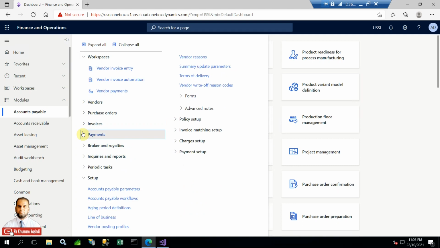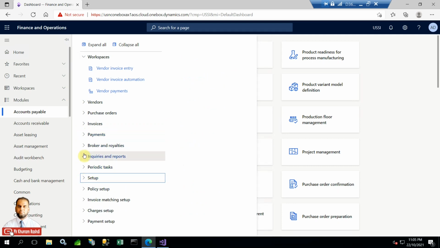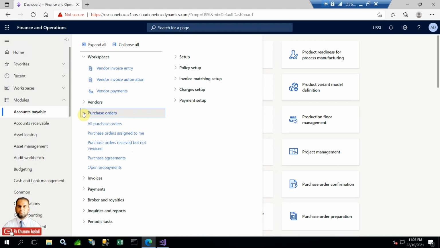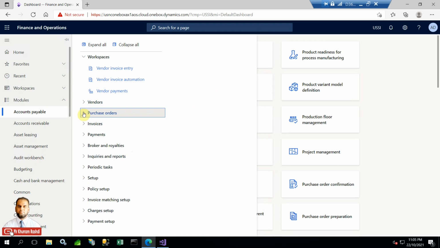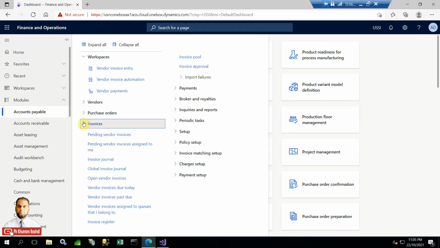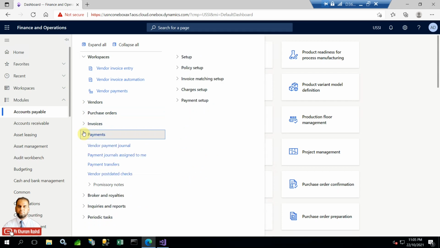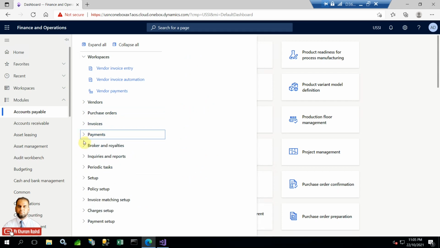But now it is further flattened, and more folders or submenus are available, like vendors and purchase orders. Previously it was all in common, and then invoices or payments. So this is an even further division in the module. This is a better division or subdivision, you can call it.